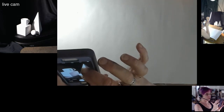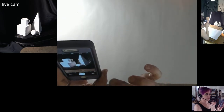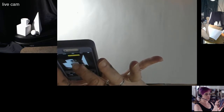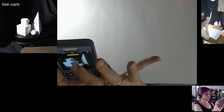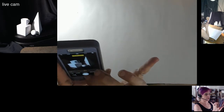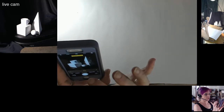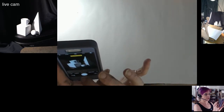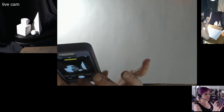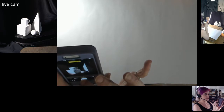What I like to do is zoom in on the objects with my smartphone, so you can see I'm using my smartphone. If you put your finger in the middle of it and hold it, it goes AF lock, which means that it is actually locking the amount of light and dark. So it's a better, or at least different, view, but it's definitely from my point of view. You shouldn't be able to see the still life at all when you're taking a picture of it.